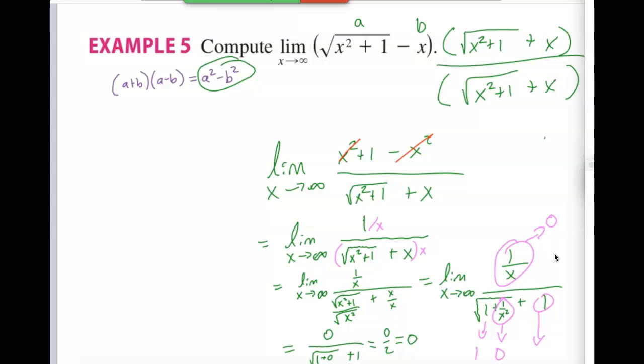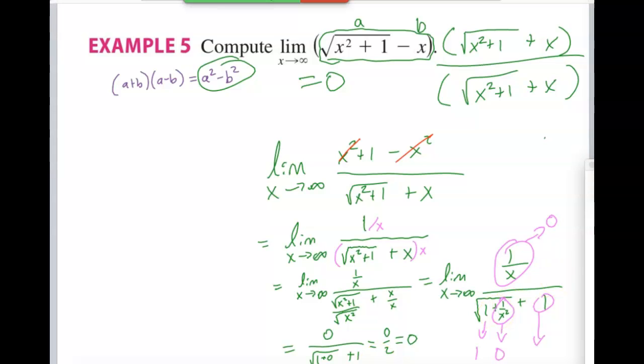So again, on a test, I have to see that algebraic work. But if you can't figure out how to get started, I would do a table and let x get really large. You'll start to see it's getting really close to 0, and see if that can trigger your memory. All right, so I was asked to go back and take a look at a different one.